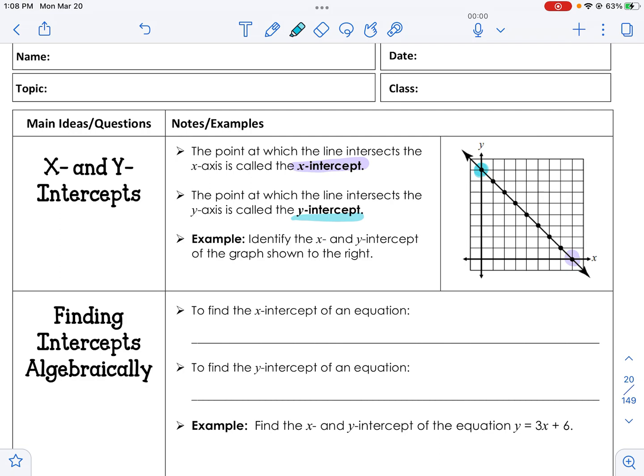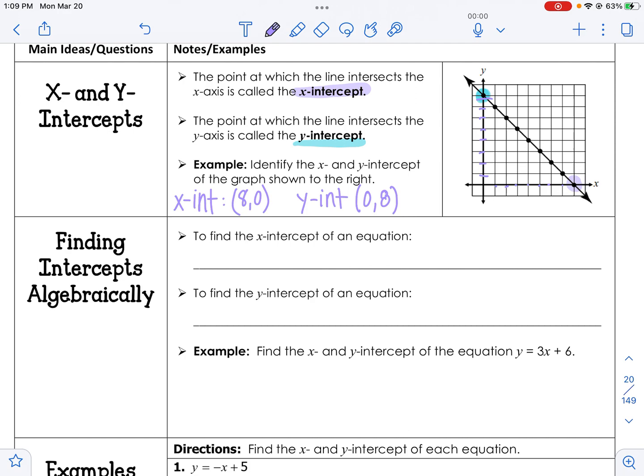If we're asked to identify where those points are, we would be listing a coordinate. So for the x-intercept, we can abbreviate it like that. And that would be 1, 2, 3, 4, 5, 6, 7, 8, 0. As a reminder, I'm not going up or down on the y-axis, so 8, 0 is my point. And for the y-intercept, 1, 2, 3, 4, 5, 6, 7, that is at 0, because I'm not going left or right, I'm only going up to 8.